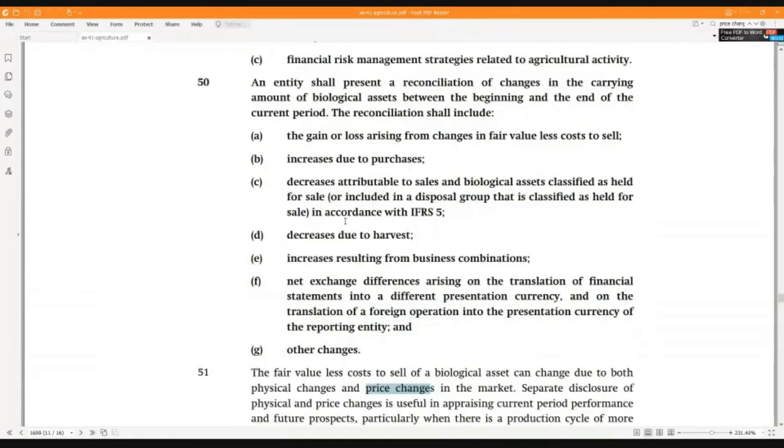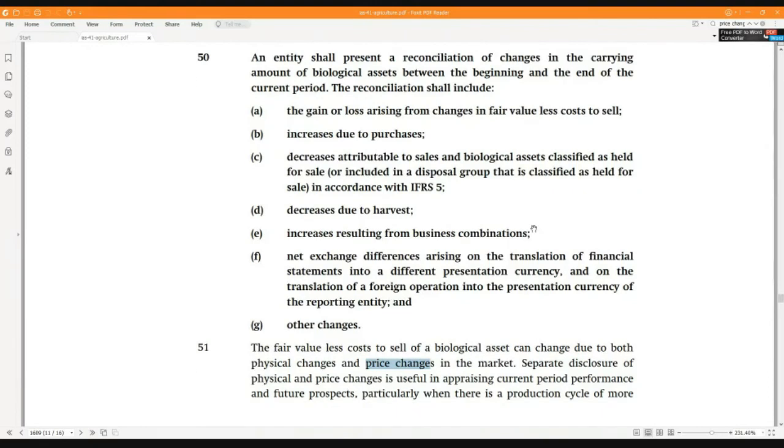Okay? However, it was not emphasized here, but obviously, if you are going to make the computations, the price and the physical changes will automatically be incorporated in our computation. So to clear that out, the price and physical changes separately disclosed is still considered.